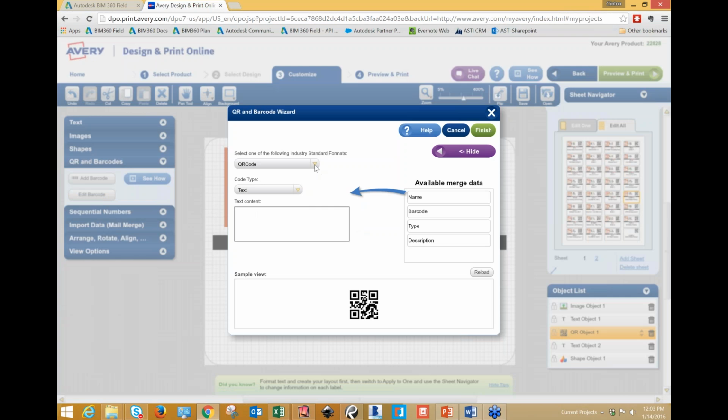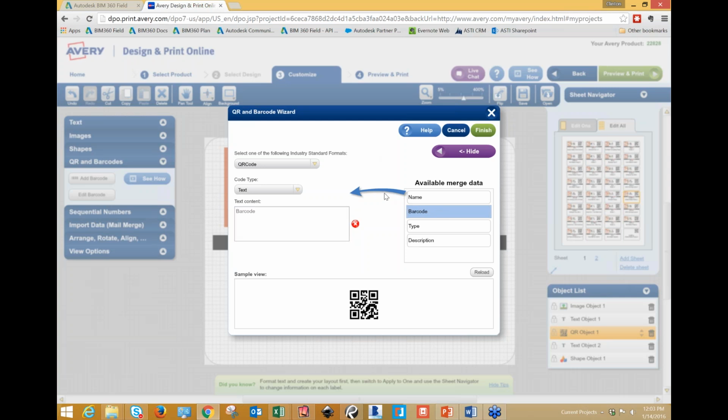And in this window, you can see that you have plenty of options, right? So when you first start out and you enter a barcode, it's going to probably put you on Codabar or Code 128, and you're actually going to want to scroll down and click QR code. Once you click QR code, it's going to have the option for text, email, URL, phone number. I'm not sure what a MeCard is, but in the text section, you're going to want to mail merge your barcode column. So for every row on each one, it's going to create a different QR code based on the row that you're on. So we just want to slide the barcode over into this text content box.